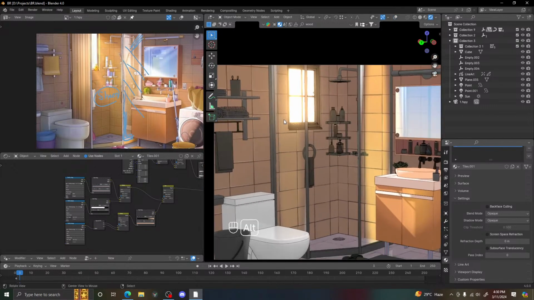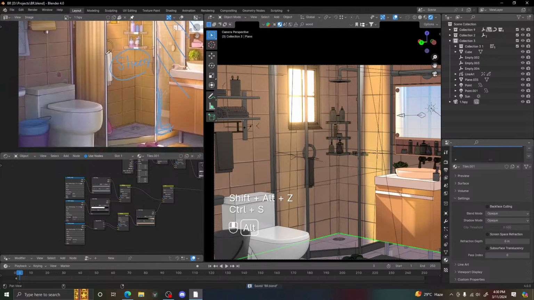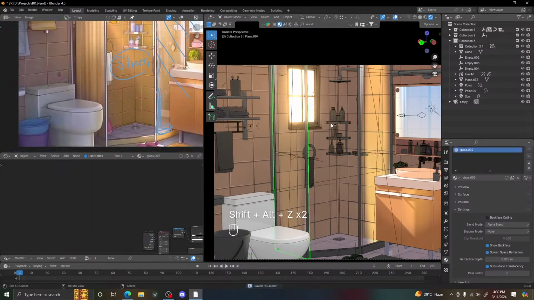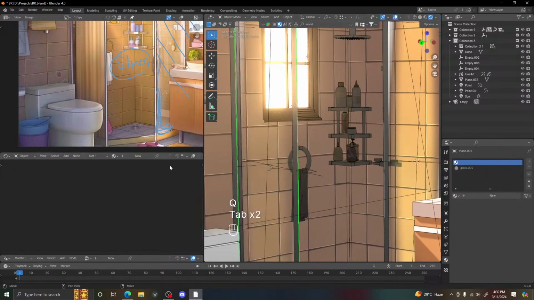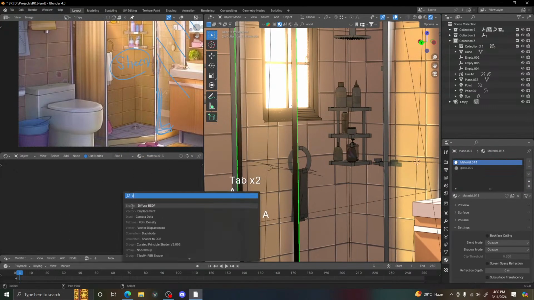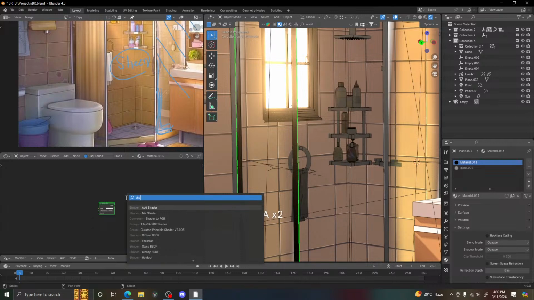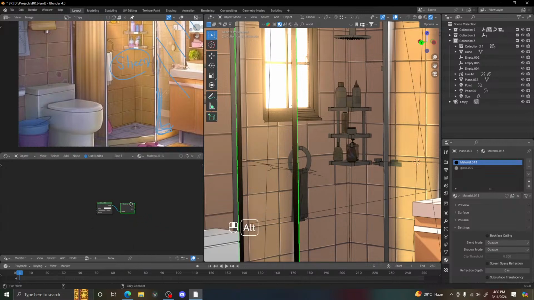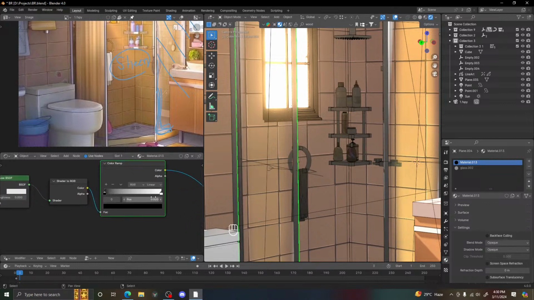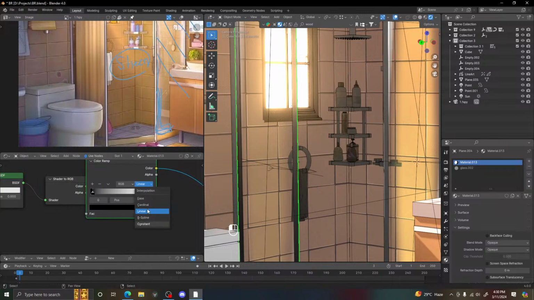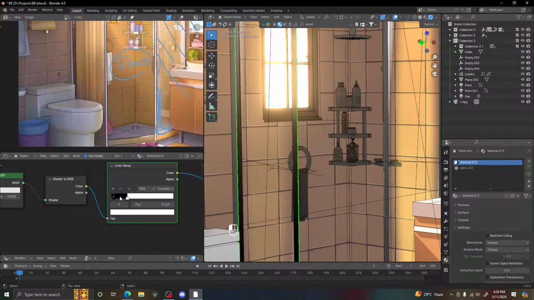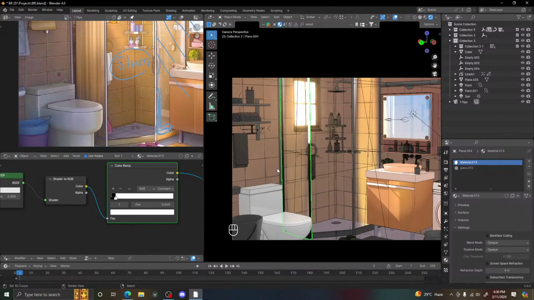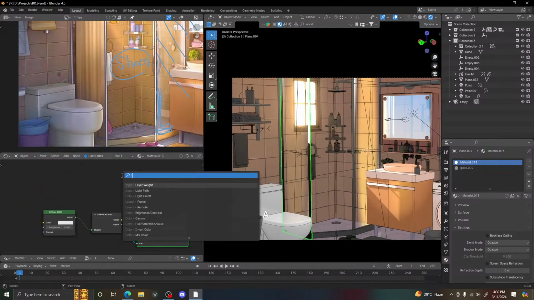So I think we have to finally start working on metal things. That's why I hate doing metal things.